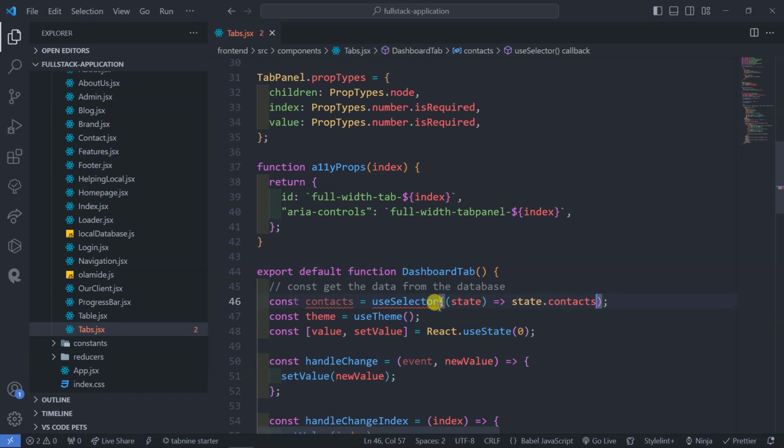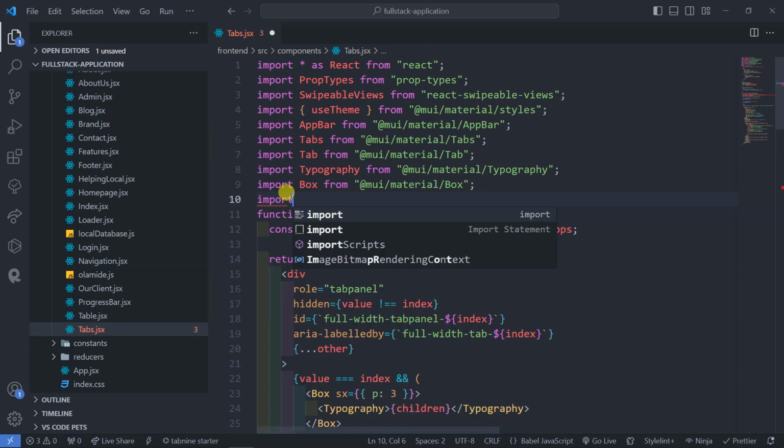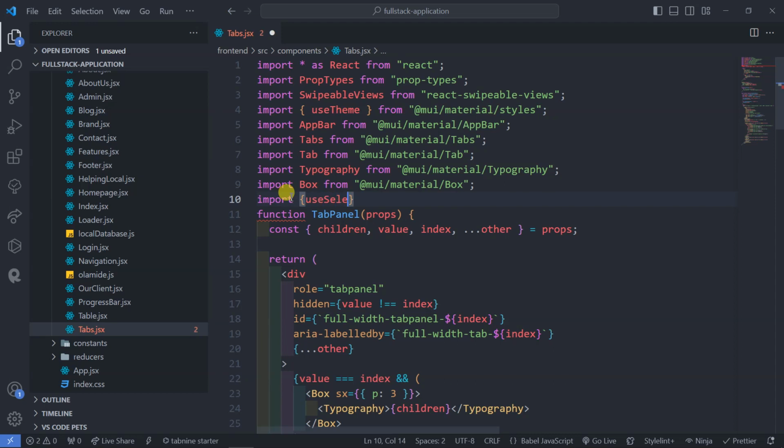Next we need to import useSelector. So I will come here, import, put curly braces here, and say useSelector. The second word is capitalized, camel casing.